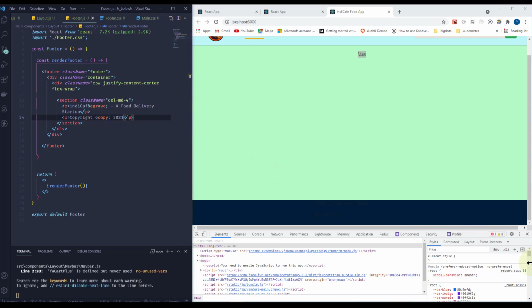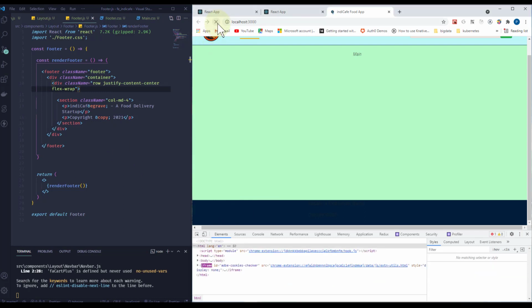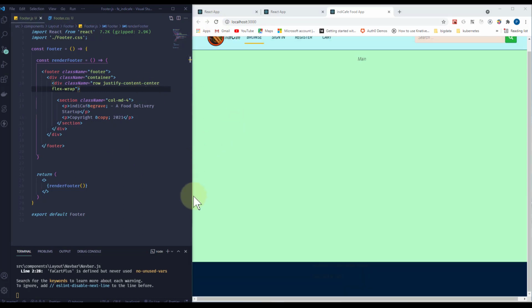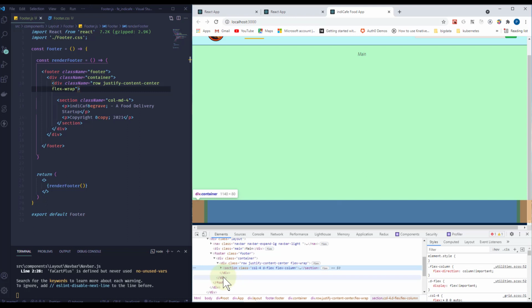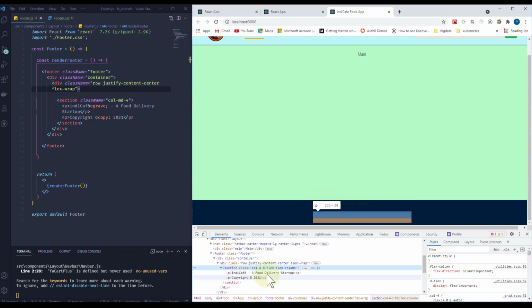Don't see anything right now, interestingly. I may have to refresh this, I suppose. All right, let's go ahead and debug this. If I go and inspect this here, let's see what's actually happening. I think it is showing up here. You see that it's showing up here.